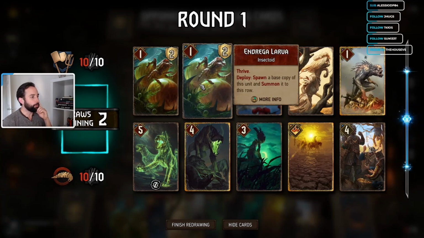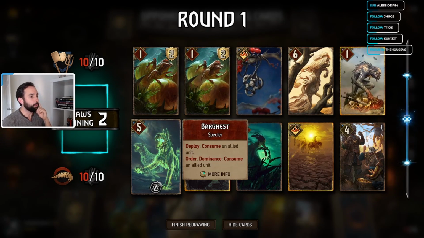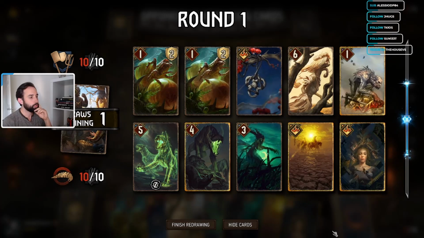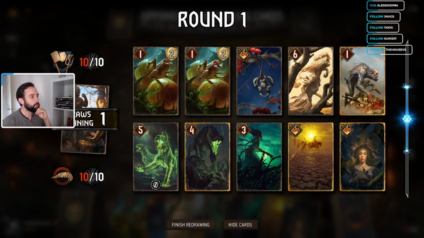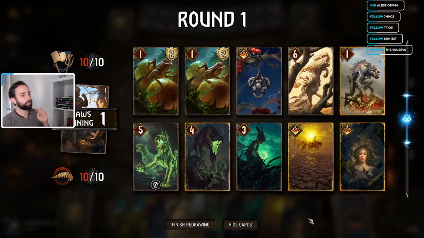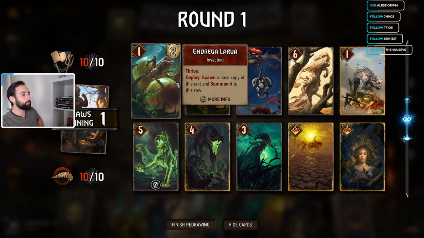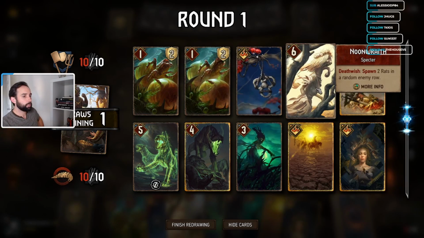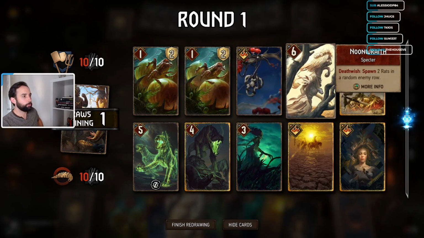So we probably keep both of those. We keep that. I guess we keep the Bargus for that. I don't think we need the Strays right now. That's very good. We probably don't need the Noon Wraith either, right? We're gonna theoretically maybe double Larva. I hate the Noon Wraith.